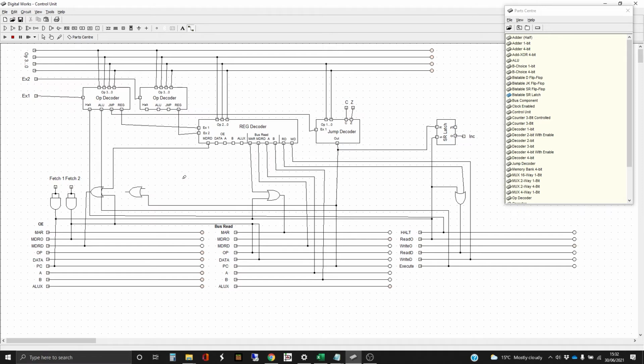Take it up to there and out of data here. I need that to be further over. Let's just put another corner in. And then come straight down from there to data. A, nothing else connected to A.